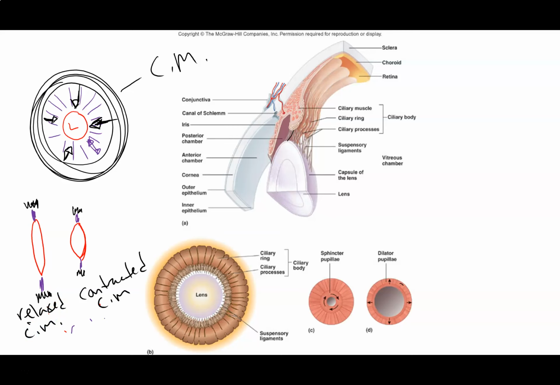By default, your ciliary muscle is typically relaxed, which pulls your lens into a flattened shape, which allows you to naturally focus on objects that are further than 20 feet away from you. When you need to focus on an object that's closer than 20 feet away, roughly speaking, the curvature of the lens needs to be progressively more and more increased the closer the object you want to focus on is. And so to focus on objects that are close up, the ciliary muscles need to contract to allow the lens to become more curved.